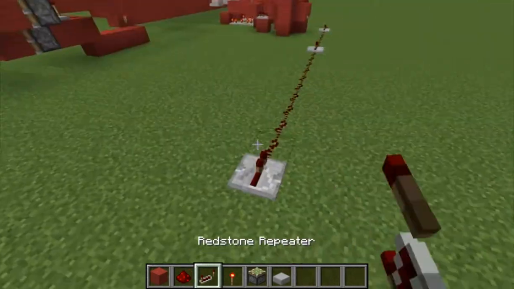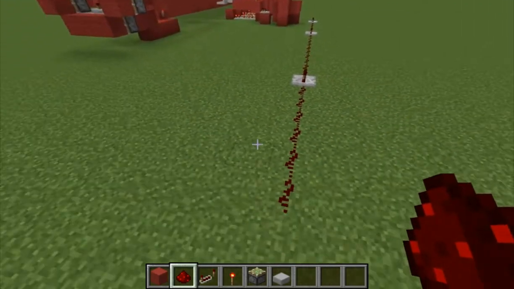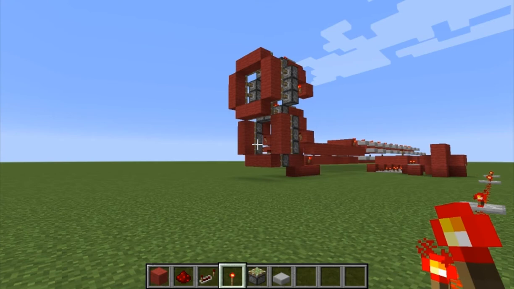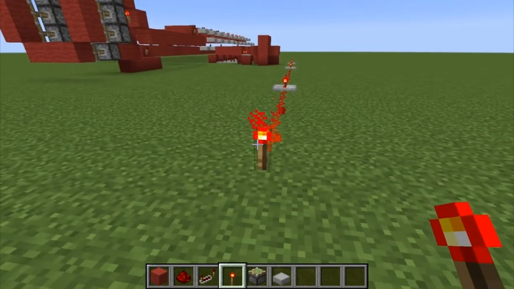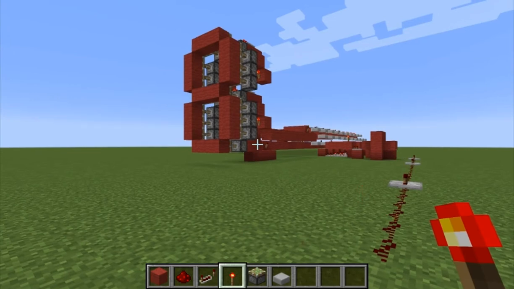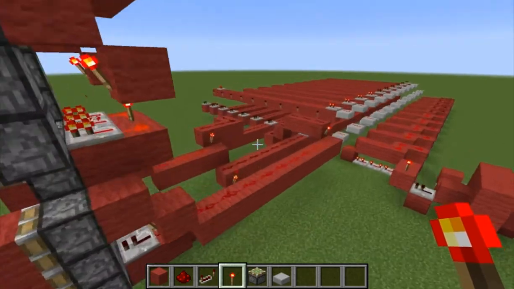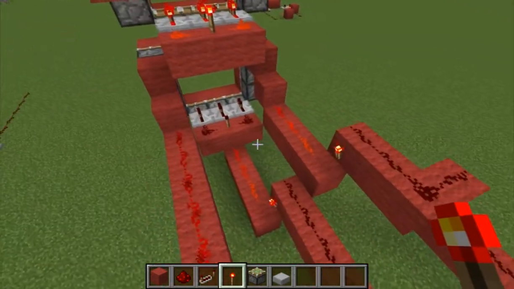I'm going to place another repeater there. Yeah, so you don't need to have this. This is just so that I can see it. So that's what'll happen. It glitches a bit there, but it works as we intended it to do.